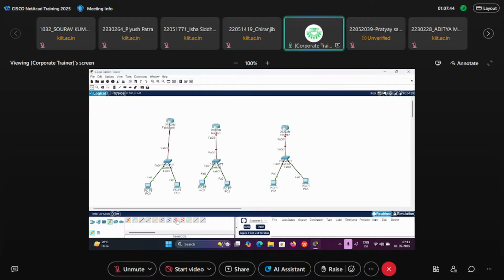Router to router, a serial DCE cable connects, but let's see whether the port is available or not.